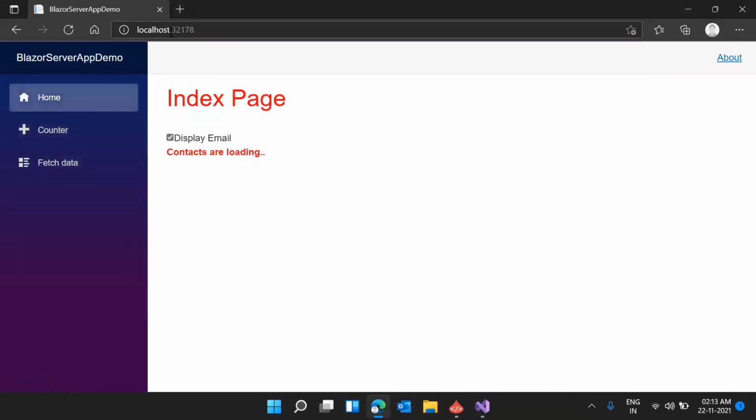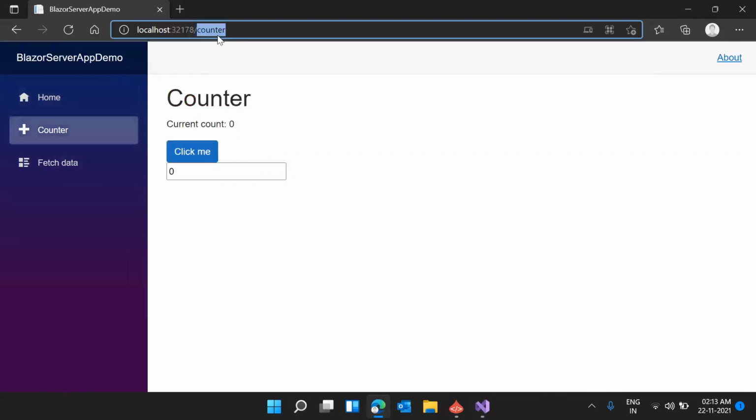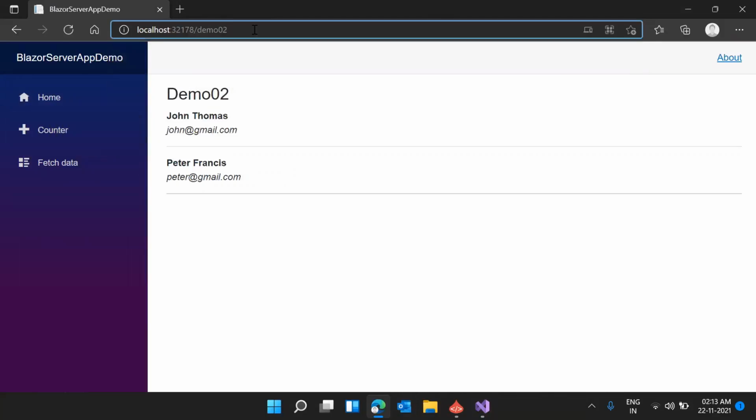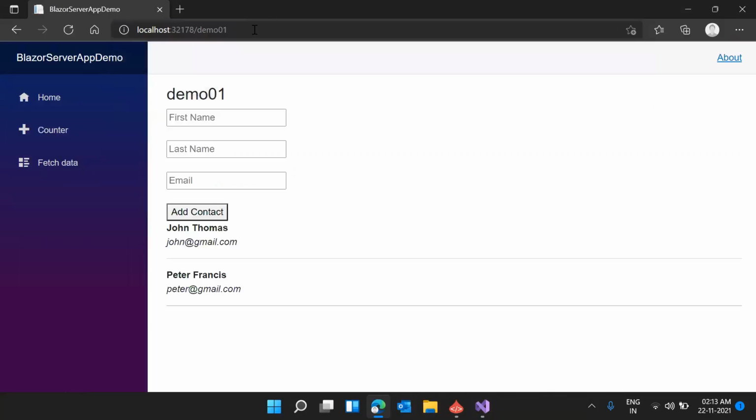Now I'm going to some other page, and coming back to our demo02, it is still showing. So that means when the application starts, it will create a single instance of the class which we have created as a Singleton service. That service will be valid throughout the application till the application stops.